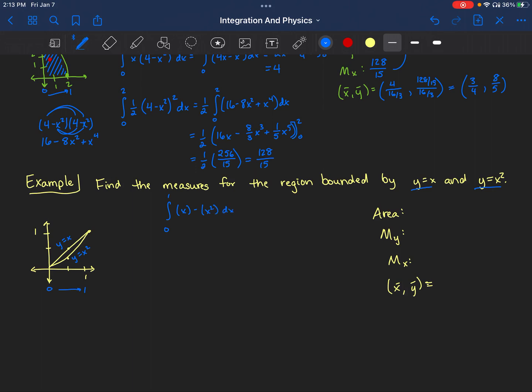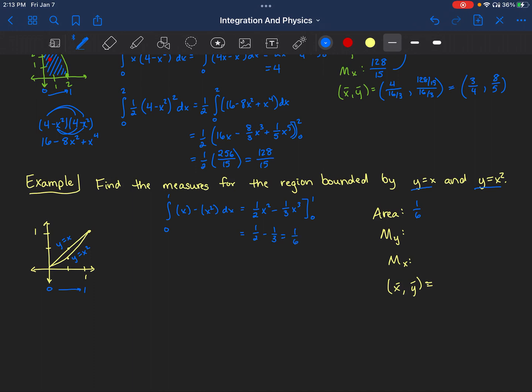So when I integrate this, the x becomes 1/2 x squared, the x squared becomes 1/3 x cubed, and we are integrating again from 0 to 1. So I really just need to plug in the 1, which is 1/2 minus 1/3. Let me figure out what that is. 1/2 minus 1/3 should be 1/6. Excuse me, it is. And so there's that. All right.